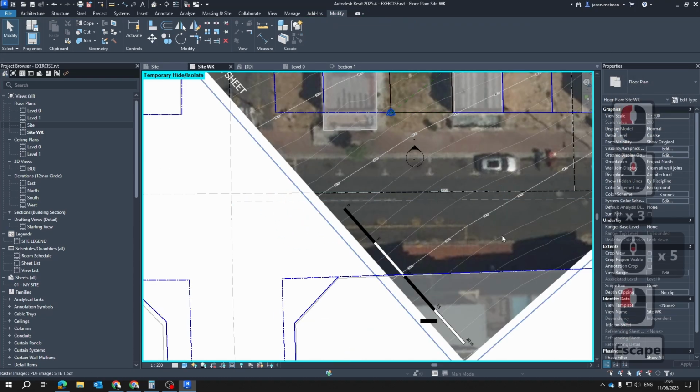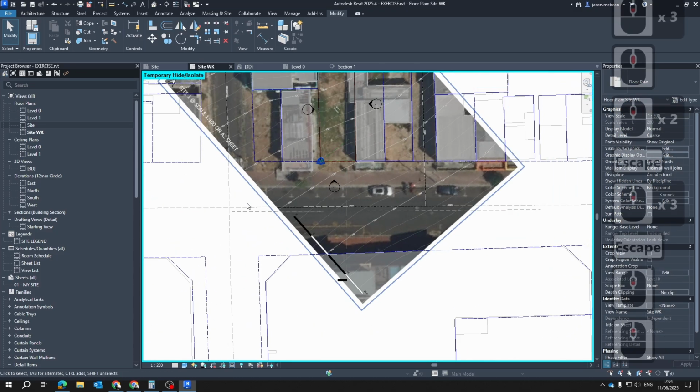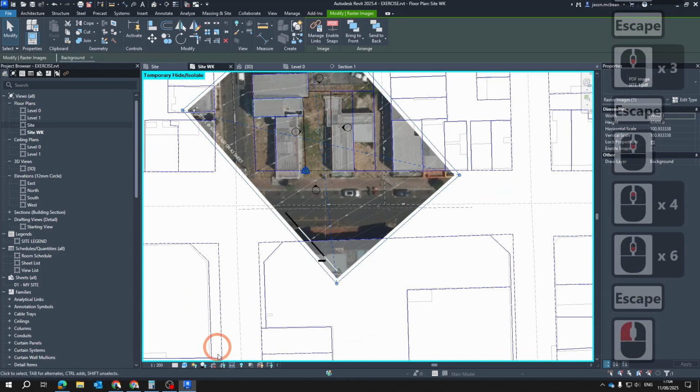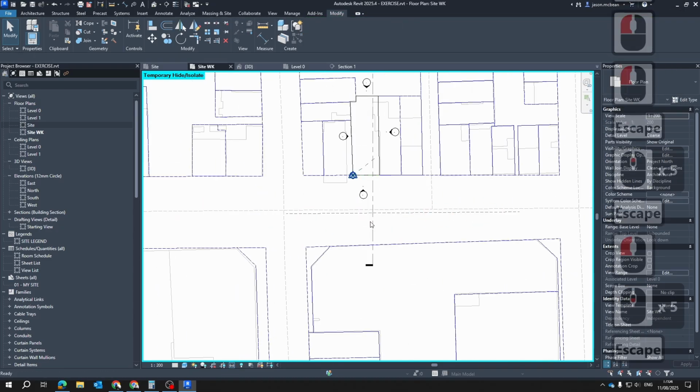So a typical road, you can see we have a center line for the road. We've got some parking bays and loading bays. We've got some parking bays there. So we just need to add that information very quickly. I'm going to hide the image very quickly, hide element, so I know that this is my correct line.